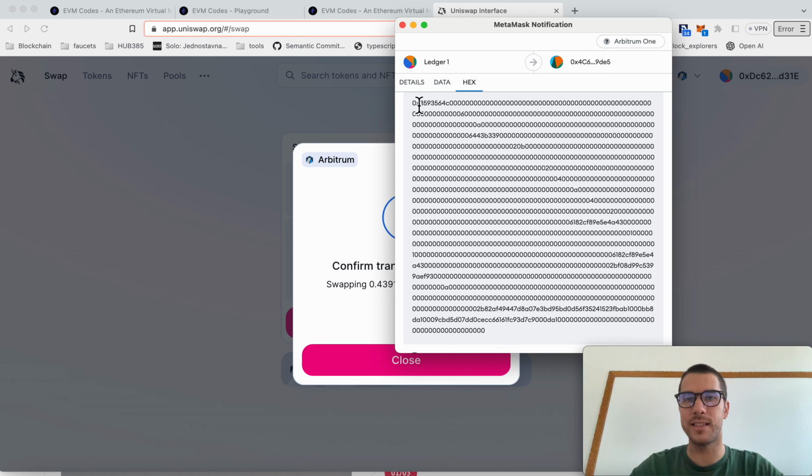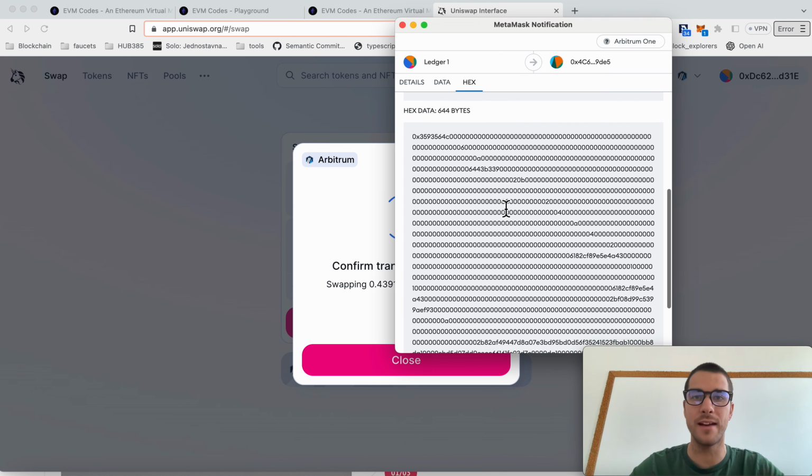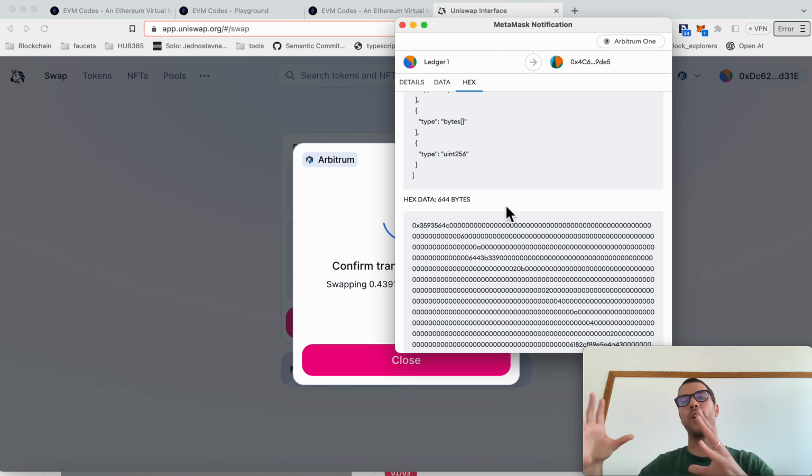So as I said, most of the transactions you're going to see on the blockchain are just executing some kind of function. Then if you're deploying a contract, which we'll see in later puzzles, it has a totally different structure, a totally different format of the call data.